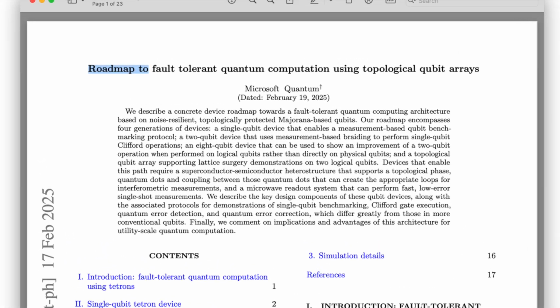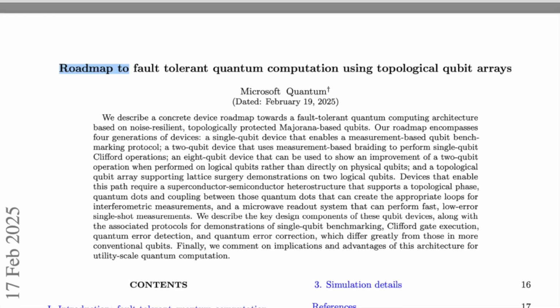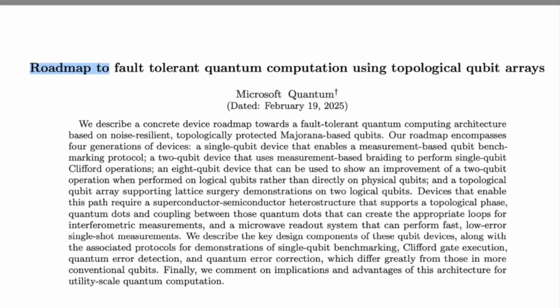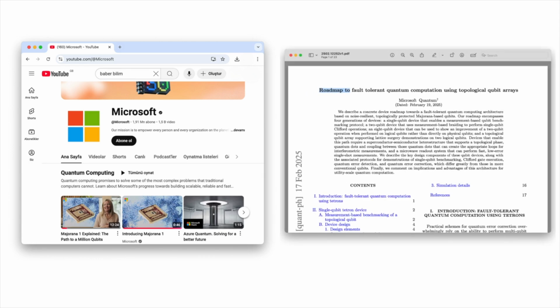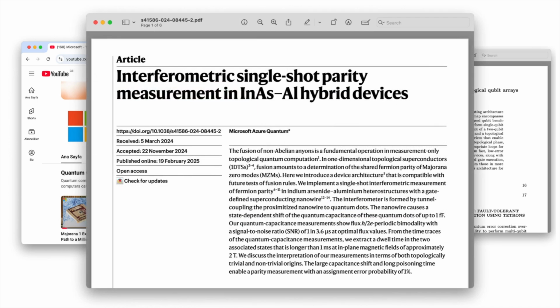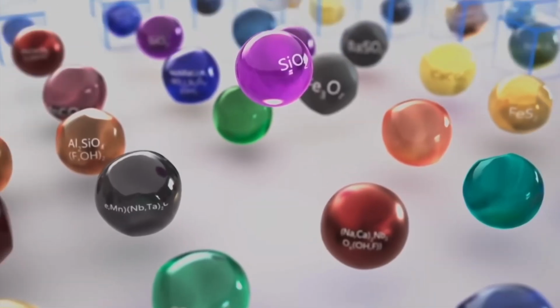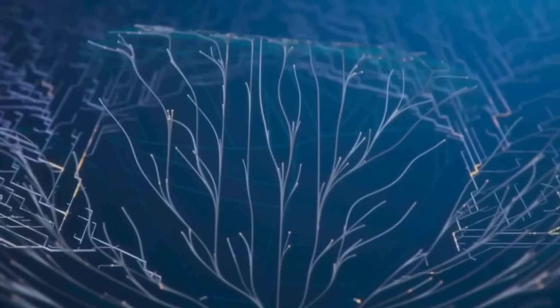Let's be clear, the chip is not yet ready. However, this does not mean there is no quantum computing revolution on the horizon. In a post-truth era, relying on a single source is never enough to find accurate information. It is crucial to examine multiple sources. Microsoft has produced highly polished promotional videos, but they seem more tailored for investors.